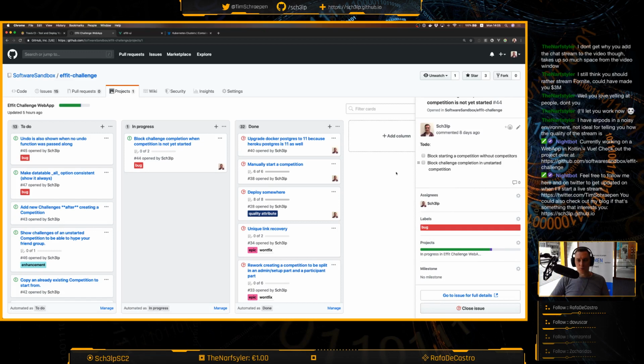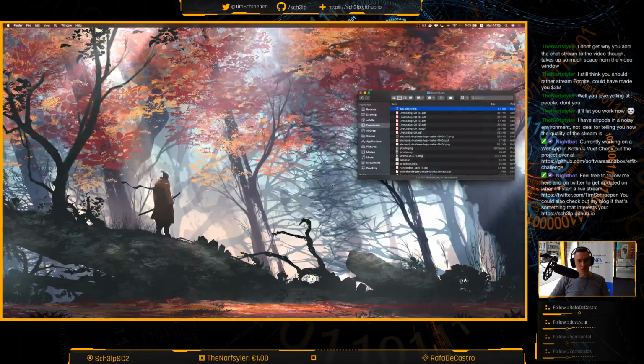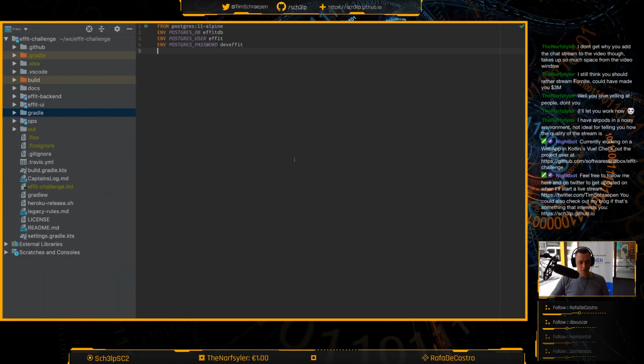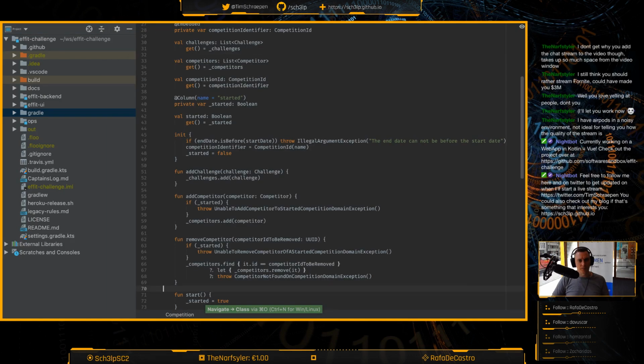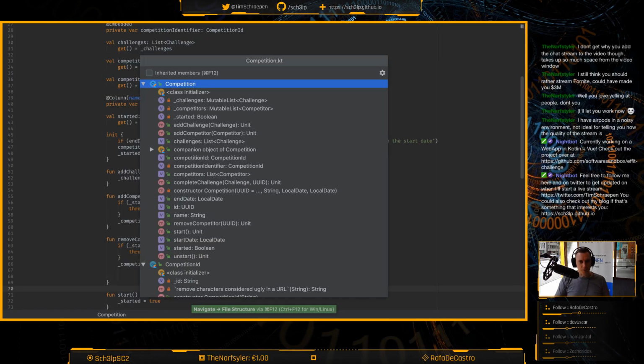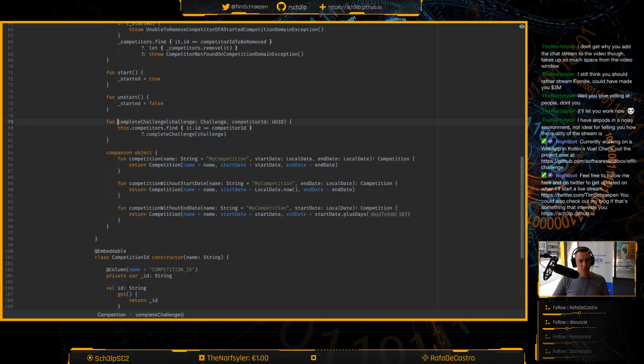Let's first do this one because it's just backend and frontend is already fixed. So if I go to competition, there is, I believe, a complete challenge method. There we go, and we shouldn't be able to do this when the competition isn't started yet.